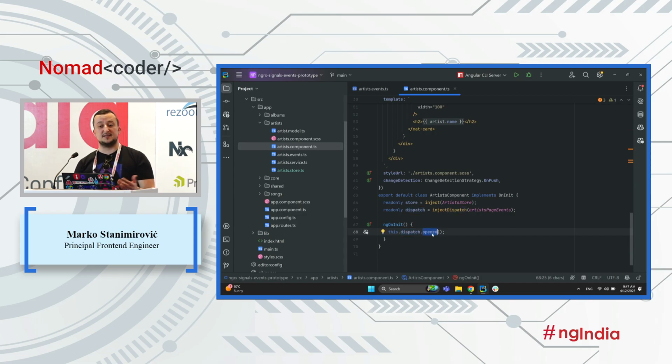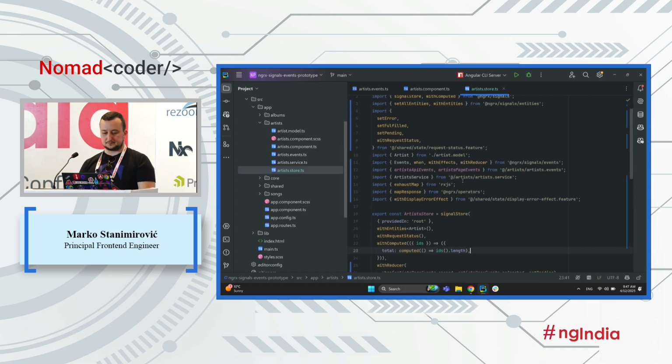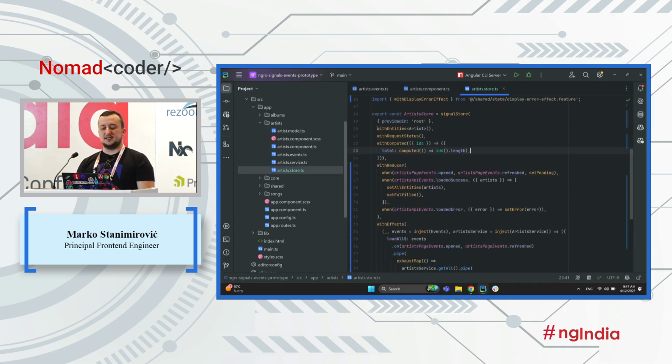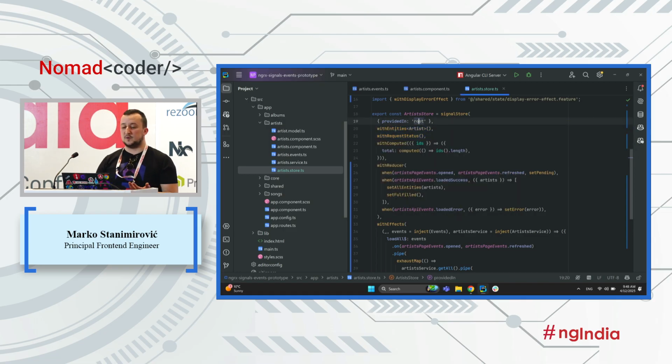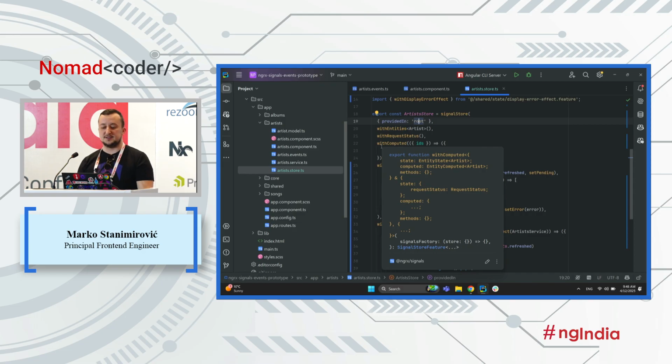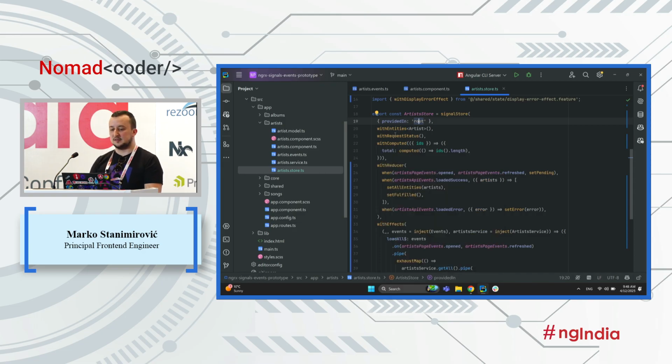Now let's see how these events are handled. If I open the artist store, you can see here that I'm using some other custom SignalStore features as before. This didn't change. I can still use withEntities, withState, withComputed, and all other features that we used so far with SignalStore.